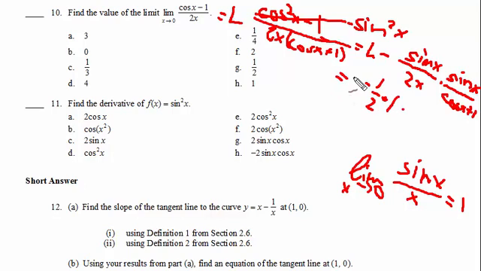Now I'm solving the limit, right? So now sine of 0 is 0. And luckily this denominator here is not 0. So I have a valid expression here, even though the numerator goes to 0, right? Because cosine of 0 is 1, and then 1 plus 1 is 2. So 0 over 2, this factor here is 0. But that makes this whole entire expression 0.